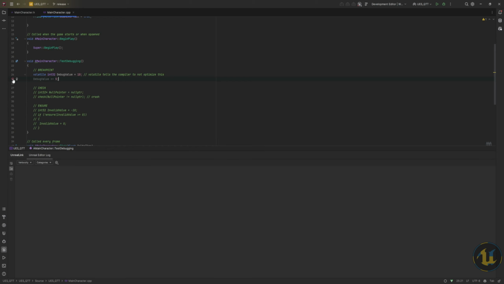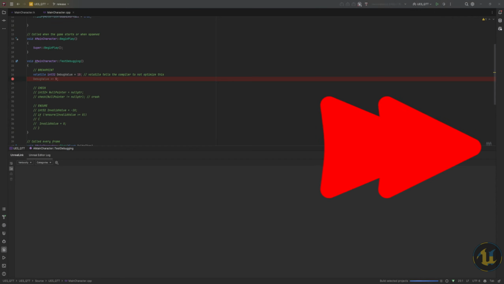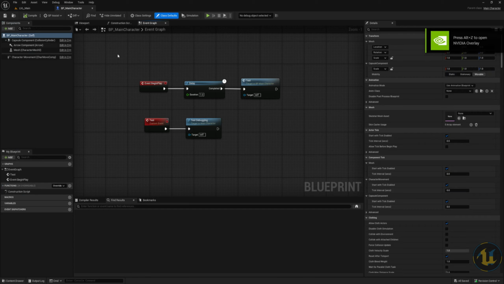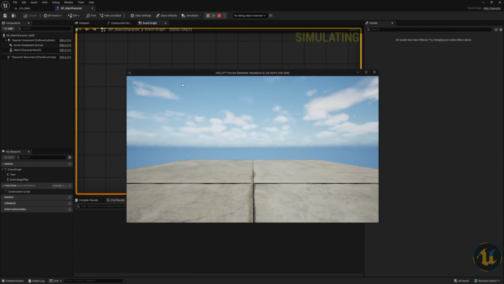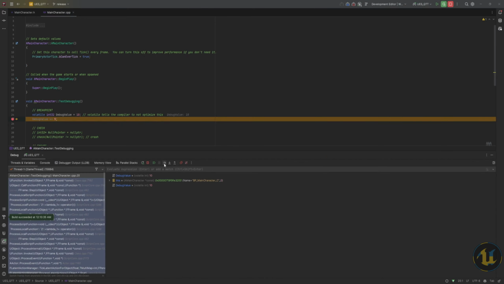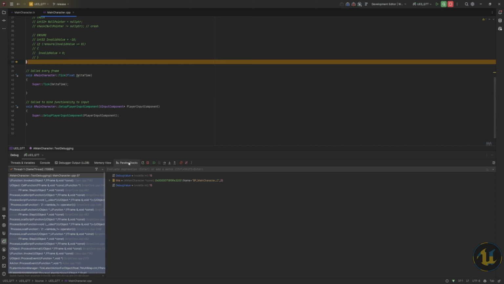Let's start with breakpoints. Set a breakpoint here and run the game in debug mode. To test, in this example, call it from Blueprints. Upon playing, the game stops here, we can inspect the debug value, for example, and step and see that it increases its value as intended. Okay, now for the asserts.